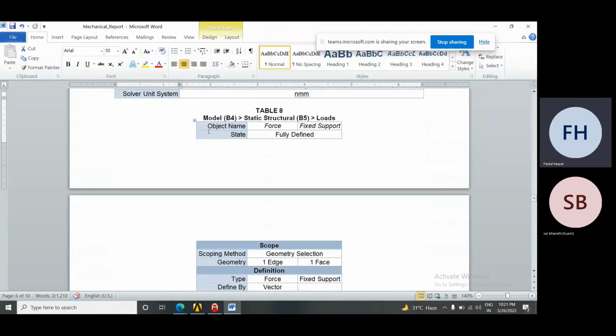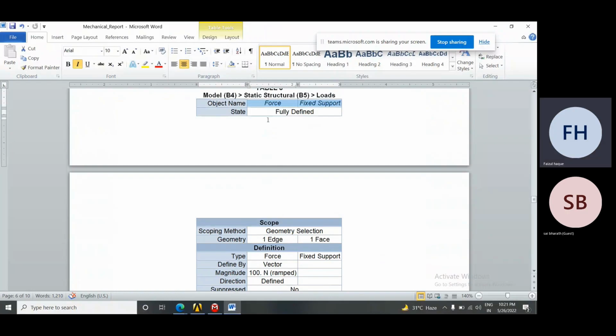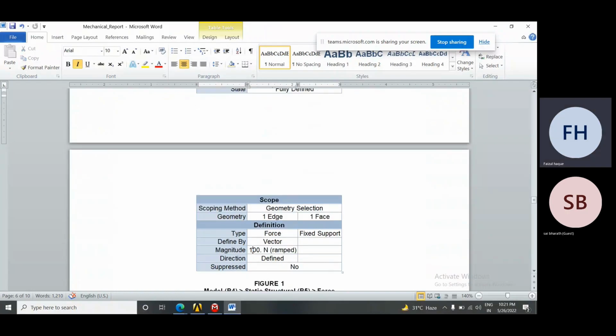Now here we can see a table with object name, state, force, fixed support. The figure is fully defined. Now the force is given here, that is 100 Newton, and it is ramped.